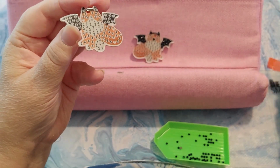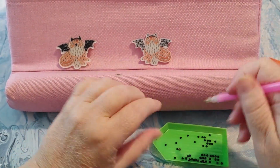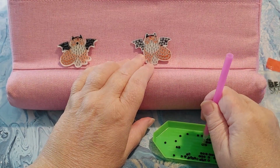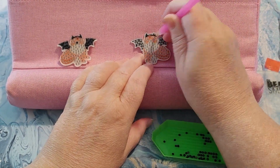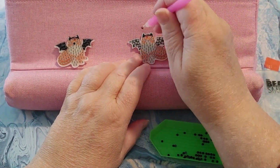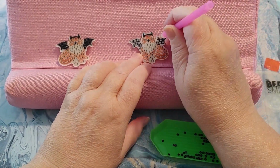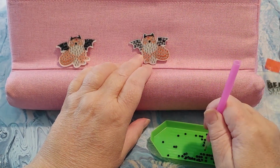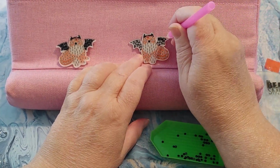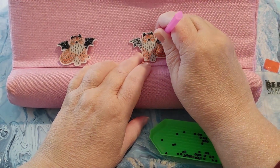If I can get that plastic off. So we'll work on the front sides of these cats together. So other than this pen feeling awkward in my hand, because I'm used to a thicker pen by now, this is fine. And I think if I would have never used a thicker pen, I'd be fine with a thinner pen. But it's just over the year I've got... Has it been 1 year or 2 years that I've been diamond painting? I can't even remember. I think almost 2 years. I think it will be 2 years in December, you guys. Is that even possible?